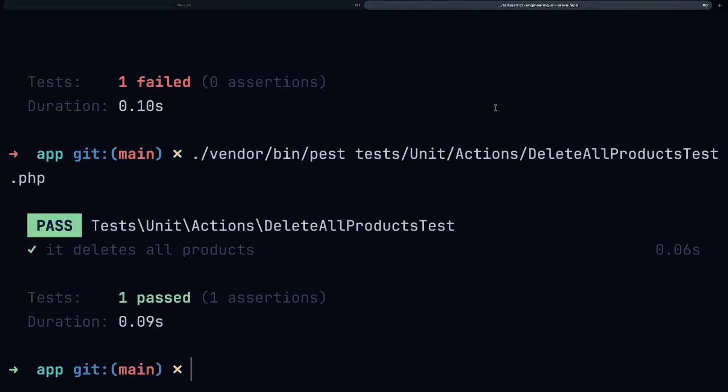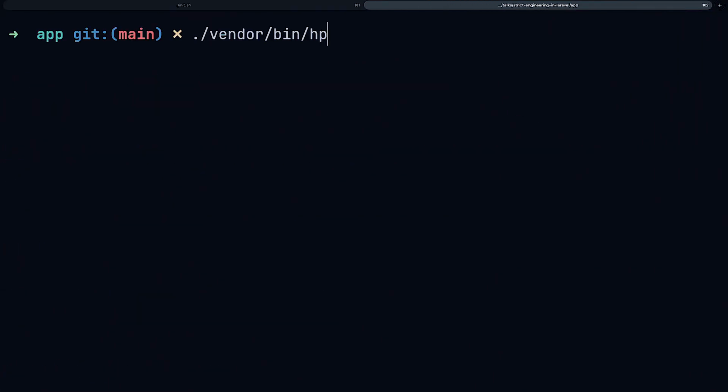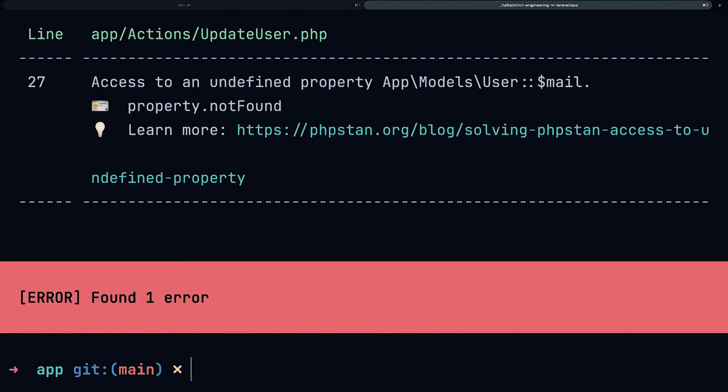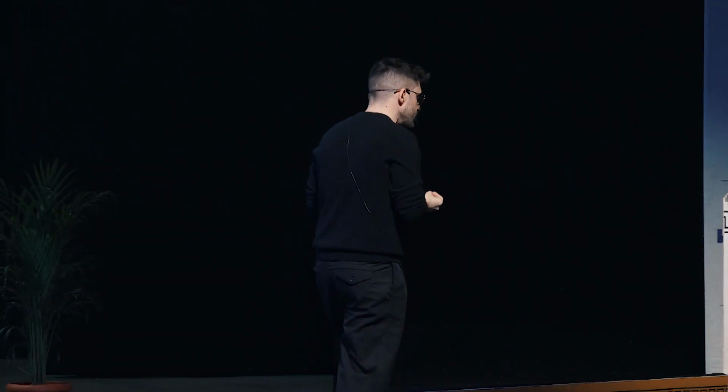So what I can do is clear my terminal and run PHPStan under Larastan. Larastan just starts running, as you can see, and suddenly Larastan will tell me on the console, well, you are trying to access a property that does not exist. This was evaluated at static time. Some of you may say, well, PhpStorm literally tells me that. That's on the file you are viewing. PHPStan tells you this across your 200 different files, literally telling you what you are doing wrong.